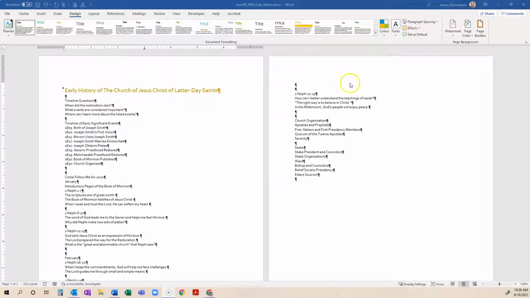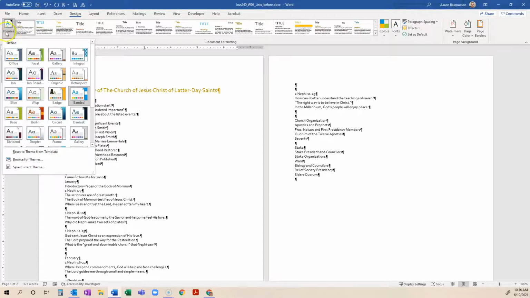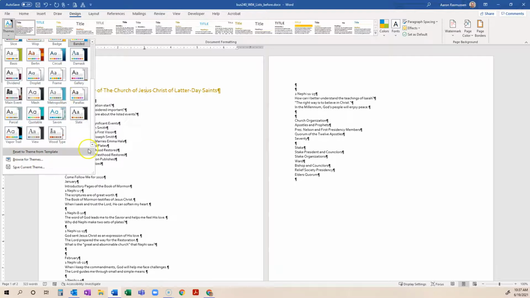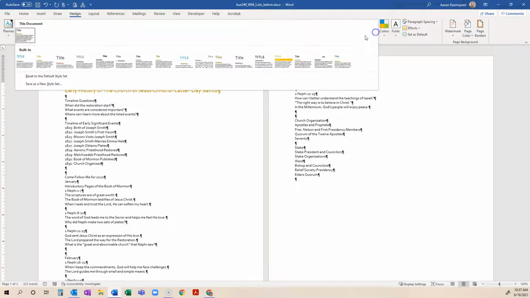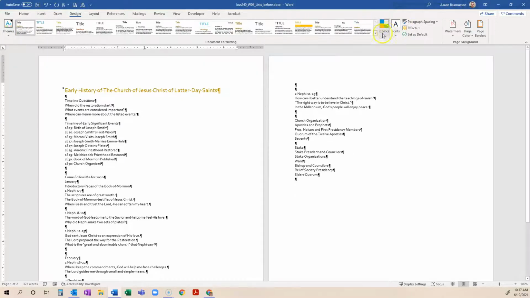So let's start with, we're on the Design tab, and we've talked about styles and themes. When we talk about a theme, we're talking about the furthest left-hand portion of this design ribbon, there's a drop down for themes, and we can choose amongst these themes, and then we can modify them and make them a new theme. And then what that theme does, it changes some things. It changes our style sets a little bit. It changes our color scheme a little bit. It changes our fonts, default fonts and such.